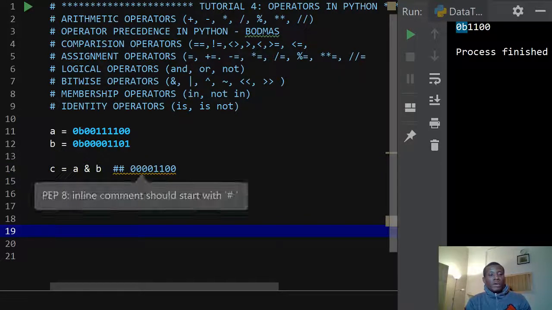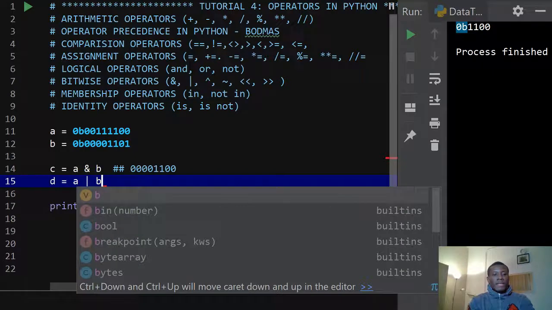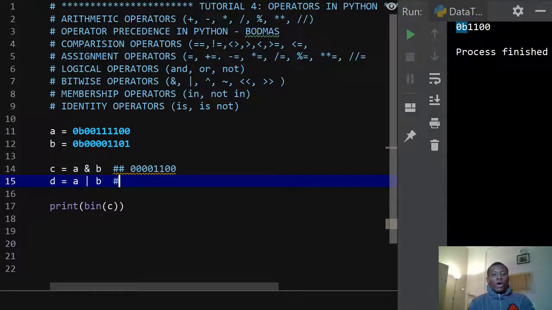Alright, so let's now look at OR. So if we have D is equal to A, so let me see if I can get the symbol on my keyboard, A or B, right? In the case of OR, let me take out one of these comments.